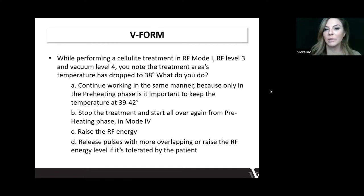A, continue working in the same manner because only in the preheating phase is it important to keep the temperature between 39 and 42 degrees Celsius. Remember, that's our target temperature. B, stop the treatment and start all over again from preheating phase in mode 4. That's what we use for preheating, mode 4. C, raise the RF energy. Or D, release pulses with more overlapping or raise the RF energy level if it's tolerated by the patient. Okay, we'll go to the next one.